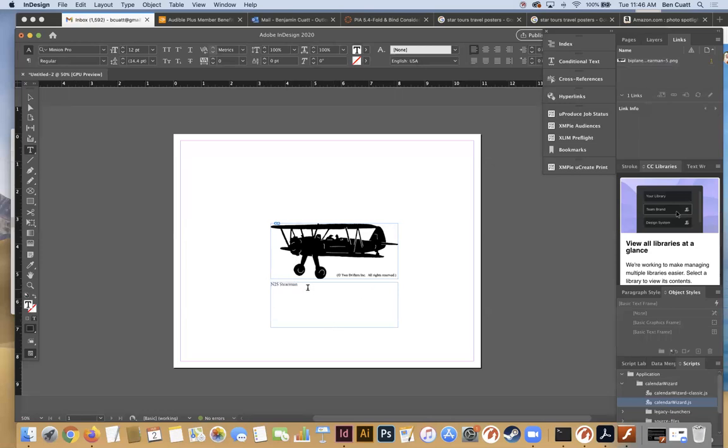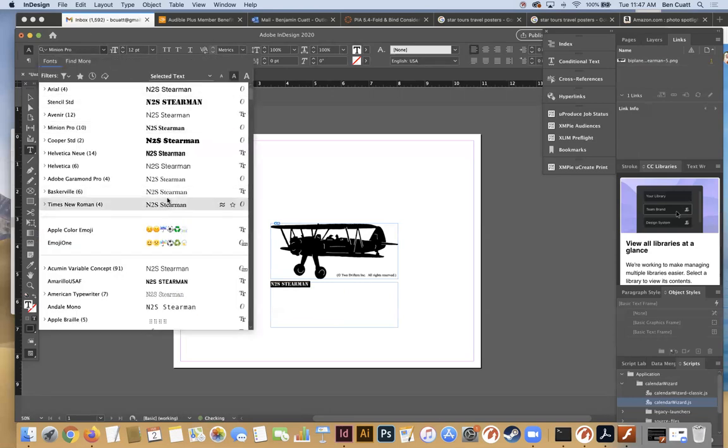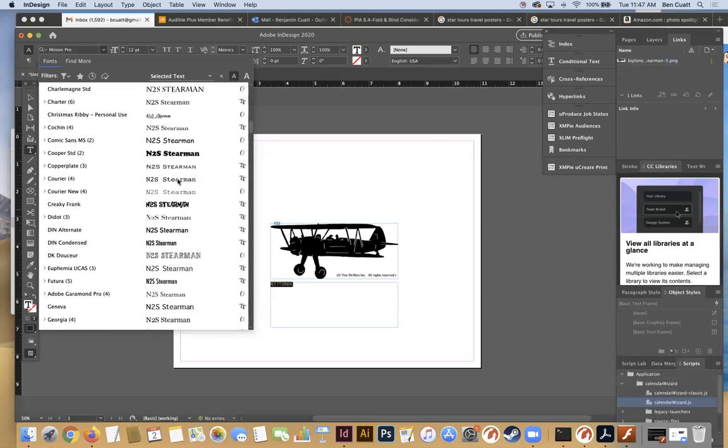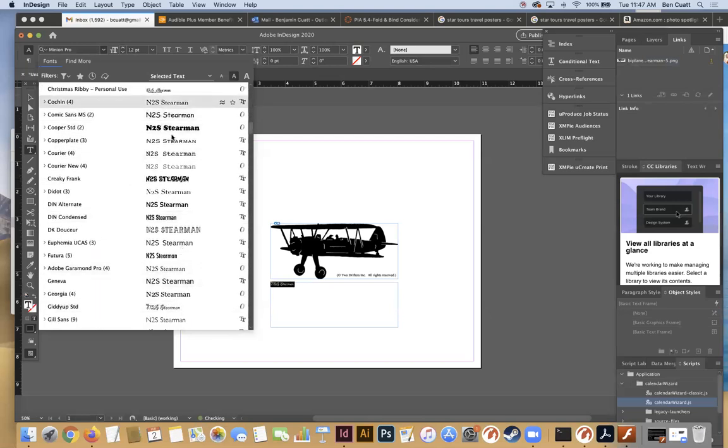So now I have my text in the box, and now we can do a few things to change it around. Up at the top of your screen, there's another adaptive toolbar across the top of InDesign. And up here, when text is selected, you have text controls. This is where I can get lost, and hopefully you will too, for hours, not too long, I hope. But once you click on here, you can choose what typeface you want to use. The top is going to show you ones you've recently used, and down below is going to show you everything you have installed and currently active on your computer. You can see the words you wrote in this little preview section and what they're going to look like in these different typefaces.